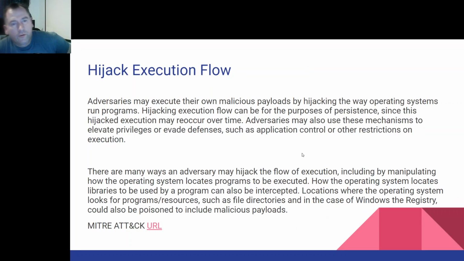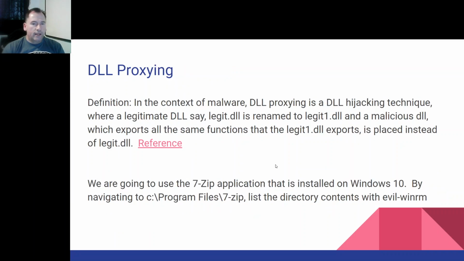So in this technique, we're hijacking the execution flow. When a program loads, it utilizes DLLs. The best way I can help you understand what a DLL is, it's like a book with chapters. When the program needs to execute a given function that's in a chapter, it will call the DLL by that chapter name or the function. It'll go directly to that function, execute it, and then return.